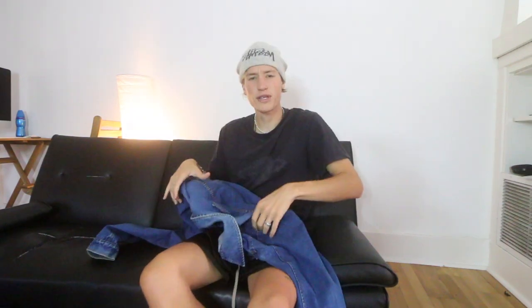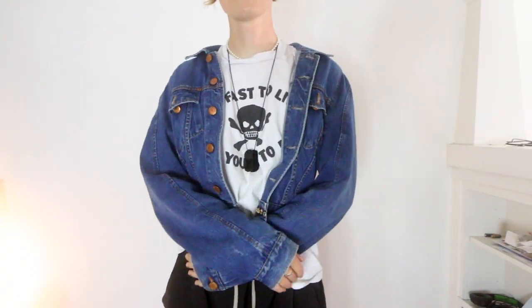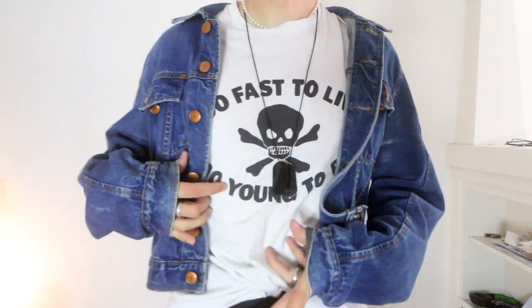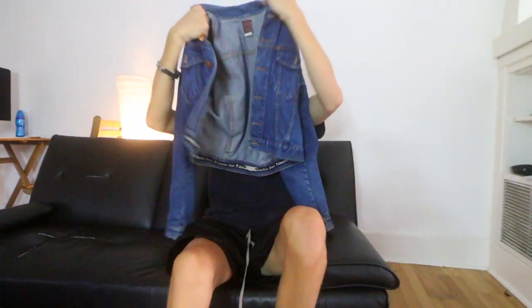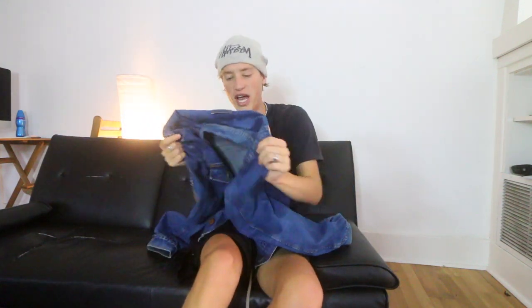This next item is a denim jacket. I haven't really had that many denim jackets in the past. This one is a Gaultier Jeans one — I found it at a store called Waistline, just sitting on the rack, and it was pretty inexpensive. Once I took it off the rack and looked at all the details I really liked it. It has this Gaultier embroidered thing all across the bottom and custom Gaultier pins on it. The fit is kind of cropped and wider — it's definitely a women's jacket but it happens to fit me.